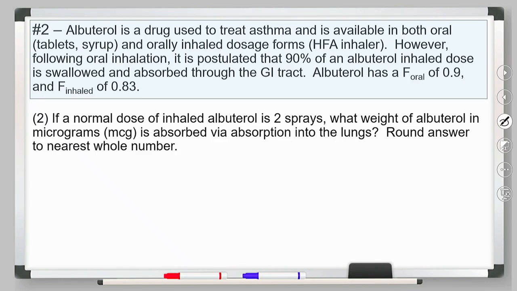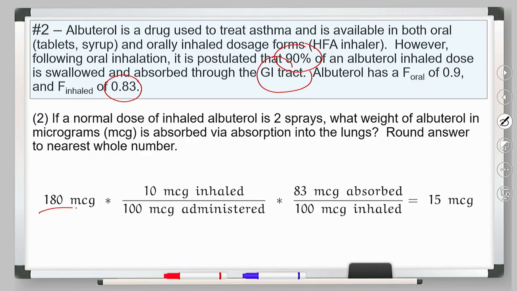There's two numbers you need to consider. This percentage and this bioavailability factor. There's two things to consider there. Remember, not all of the drug makes it to the lungs, so you got to find out the amount of drug that makes it to the lungs, and then not all of that is going to make it into the blood. So there are two steps. Into the lungs, and then from the lungs into the blood. So two mathematical computations there, if you will. So I'm starting with 180 micrograms.